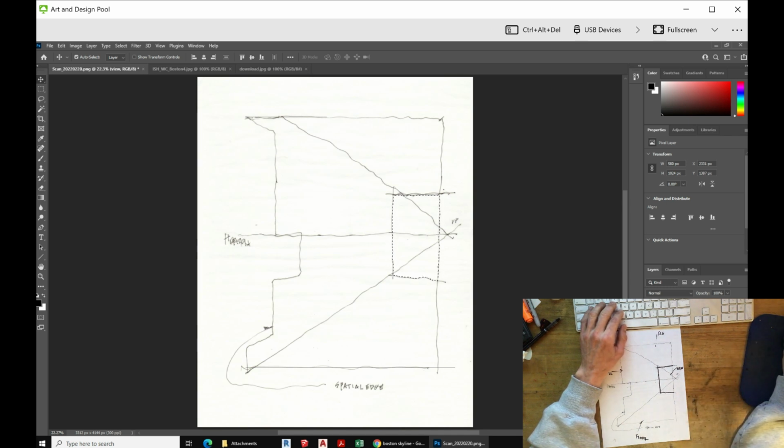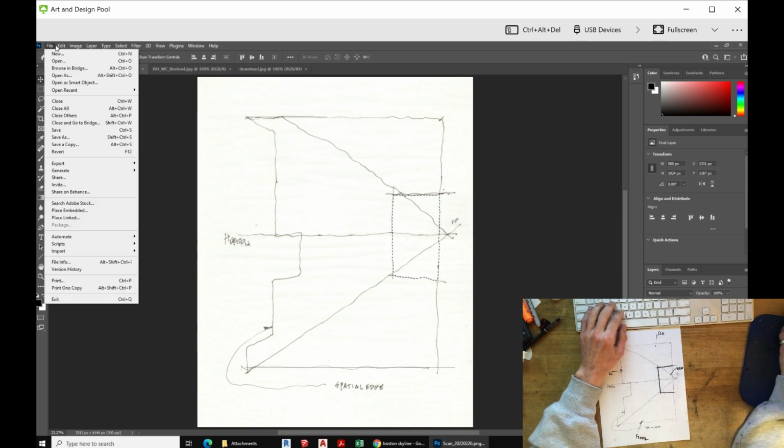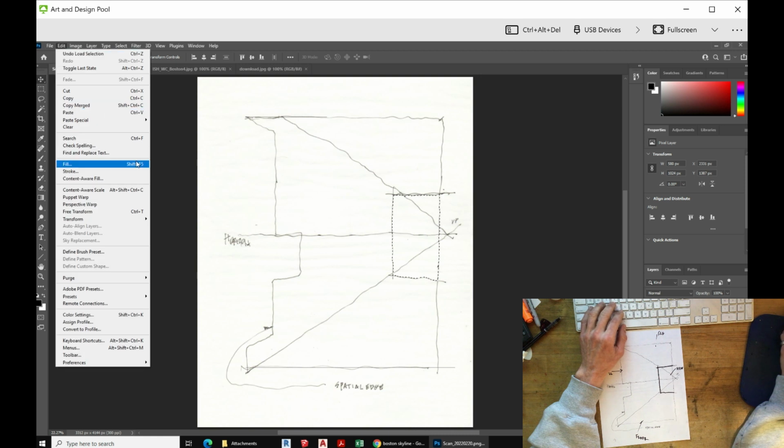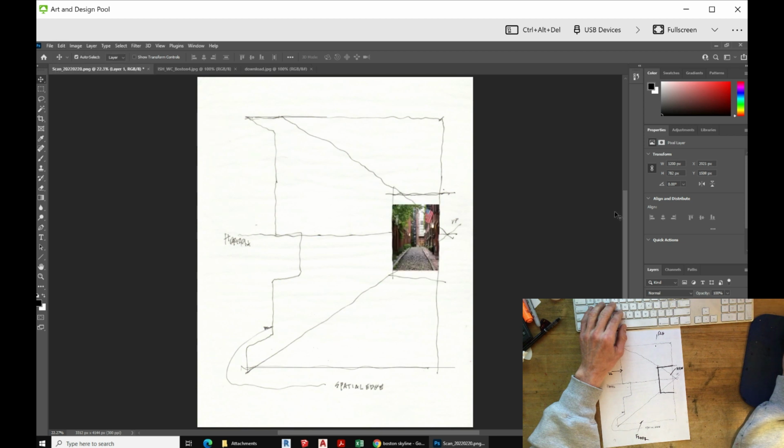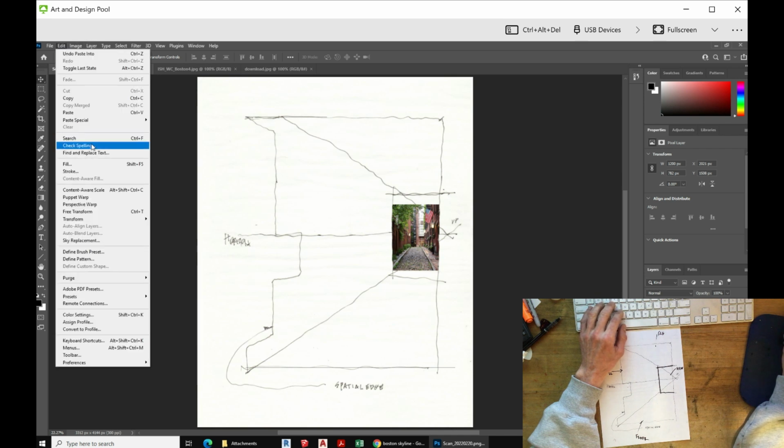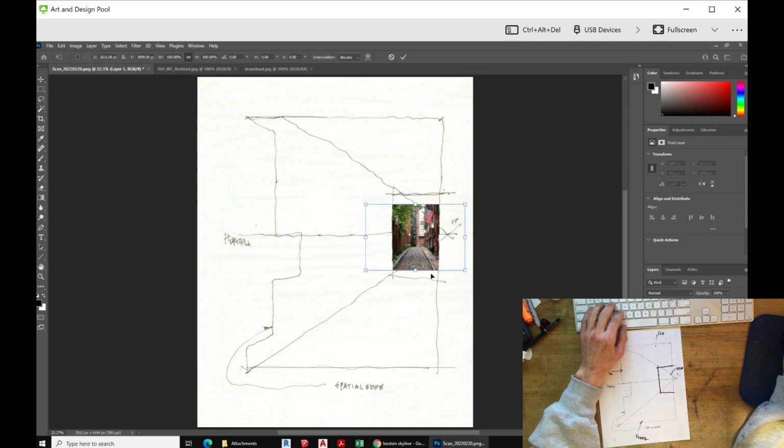Even though I have view selected, if I tell Photoshop to paste special, paste into, it's going to place the image there. If I select this, edit, enlarge that image, scale it.